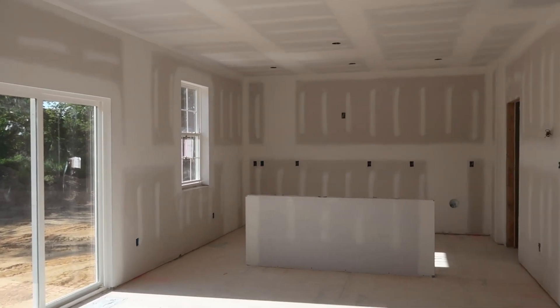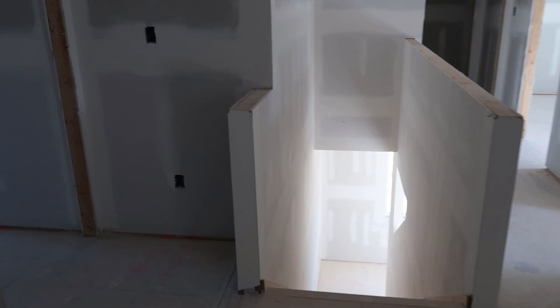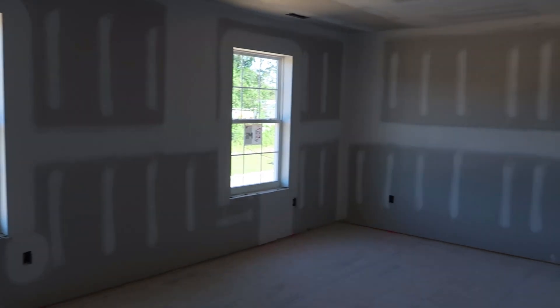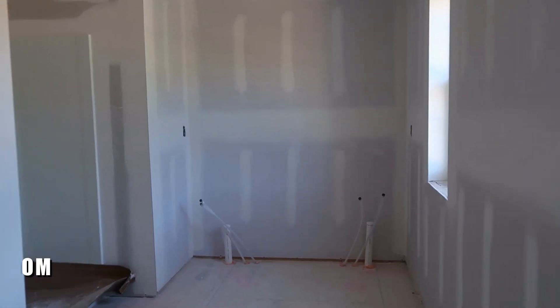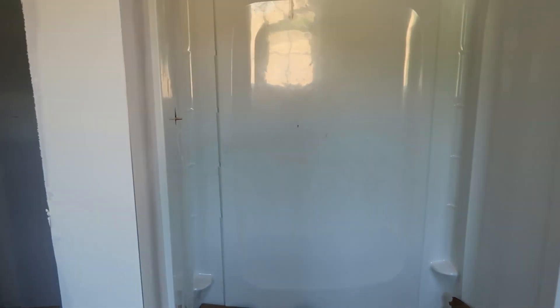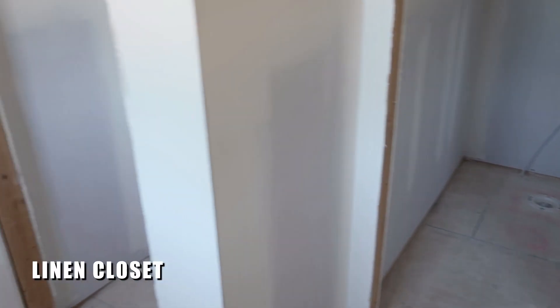Coming up the stairs, you have a really nice sized foyer area, and four bedrooms, two and a half bathrooms in this Galen model. Let's take a look at the owner's suite — very nice space. This would be the walk-in closet with lots of room. This way is the owner's bathroom: as you walk straight in there are dual vanities, a step-in shower, and this one actually has a private room for the toilet — a very nice feature — plus a linen closet.